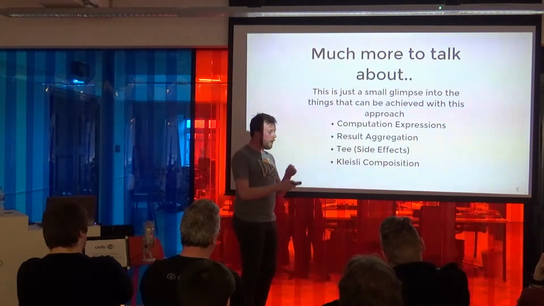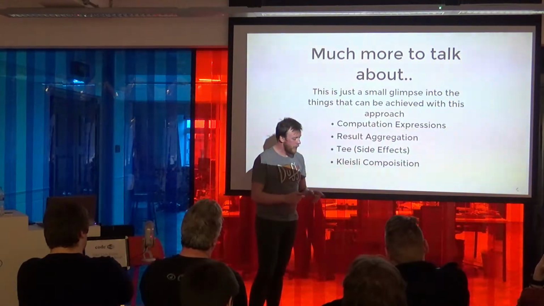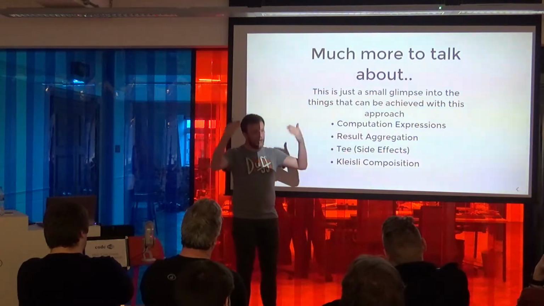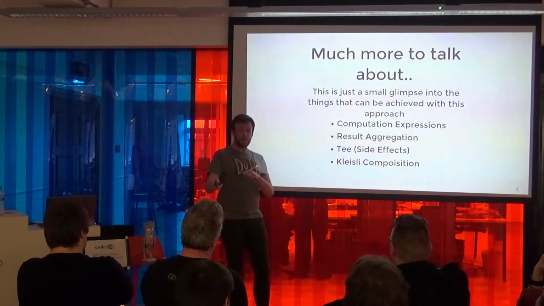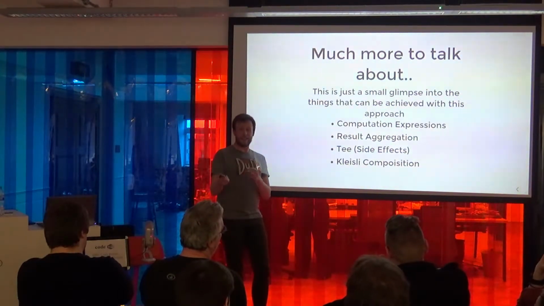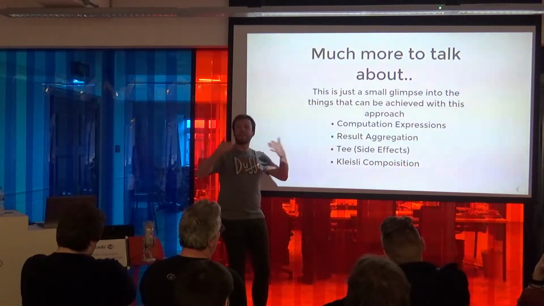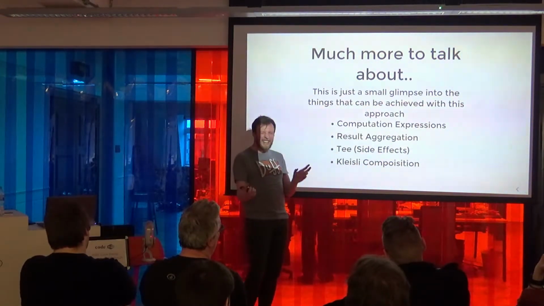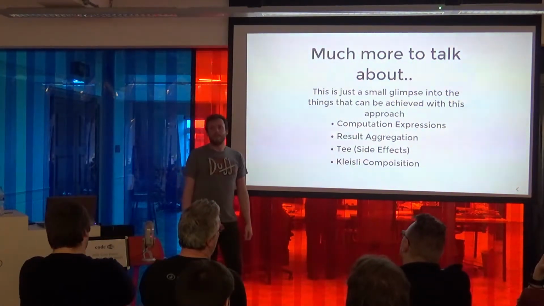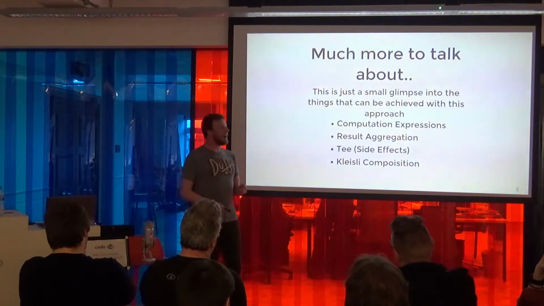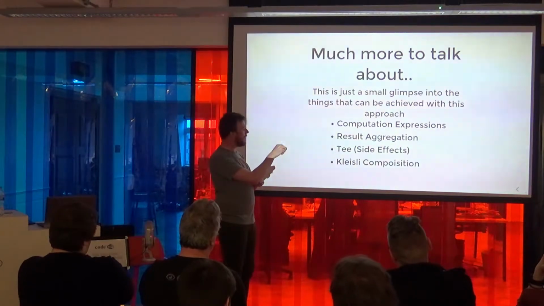I'll show you what they are, but they are a way of abstracting away that you are working in a monadic world. F# was one of the first languages to introduce async as a type, like a promise. It was one of the earliest, I think, and it fed back into async await in C#, and was very heavily influenced by that. So I'll just show you how that ties in.